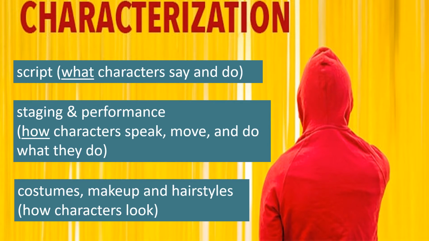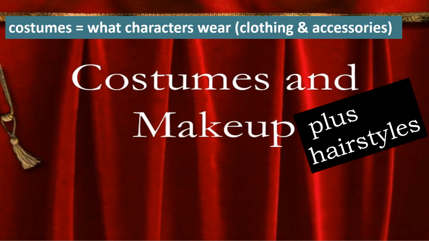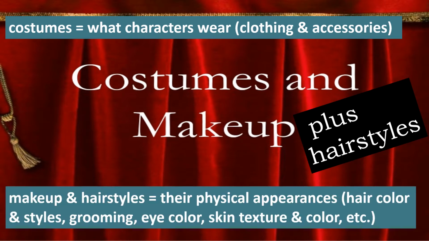Costumes, makeup, and hairstyles determine how characters look, and also help to individuate characters by investing them with a personal style of dress and appearance. In movies, costumes and costume design include everything that characters wear, both clothing and accessories. Makeup and hairstyles, and their respective design processes, involve everything pertaining to the physical appearances of characters, things like hair color and styles, their overall grooming, eye color, skin texture and color, etc.